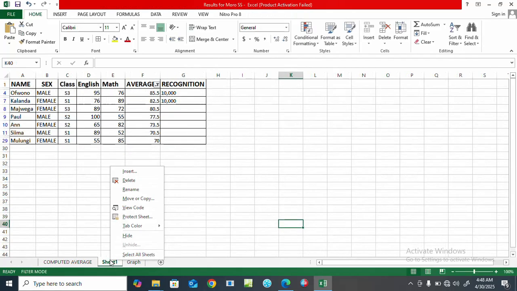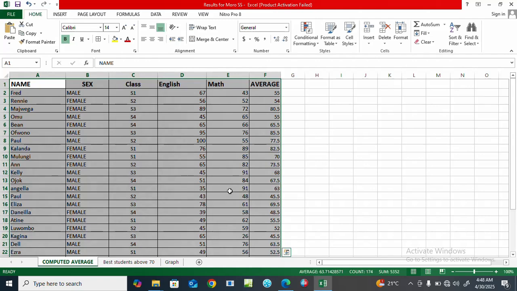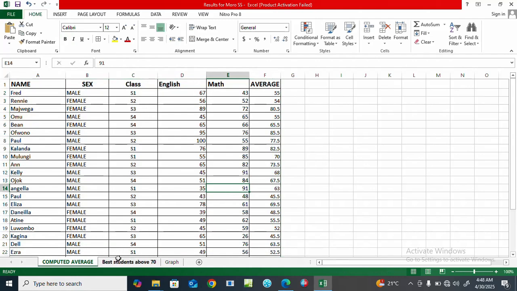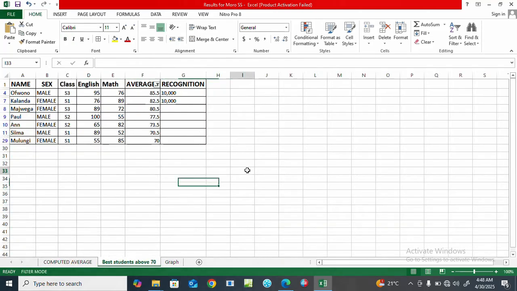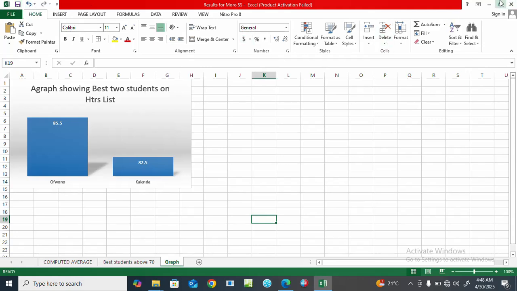Then this one you can rename to best students above 70 scores. So this is the first data which we had for average, this is for best students, and this is the graph. So we are done with this. Then we don't forget to always save, because they reminded us. So our data is already saved now.